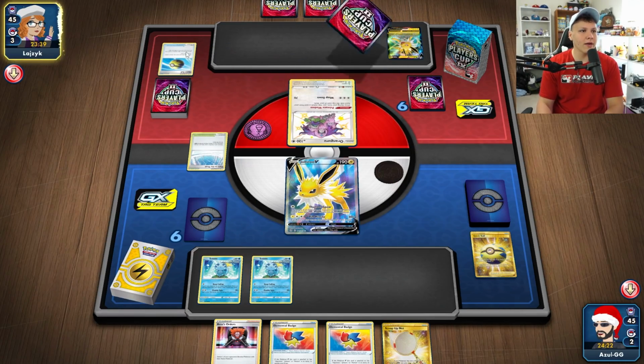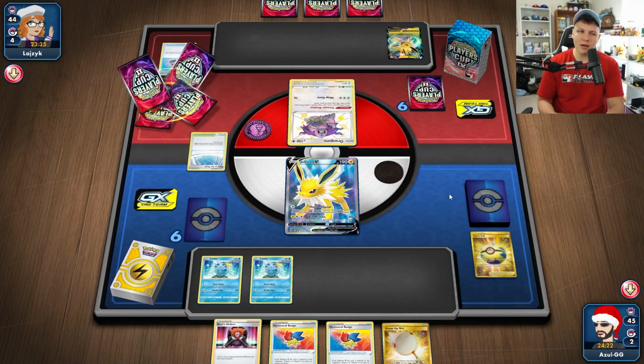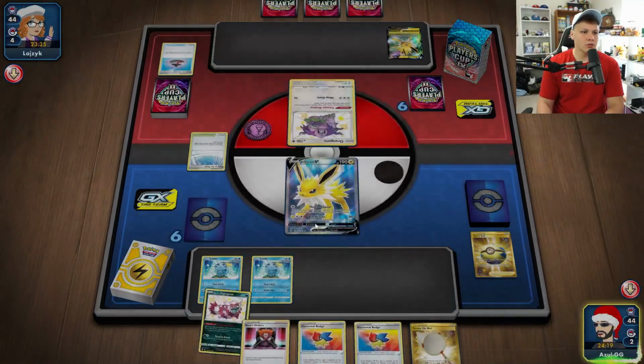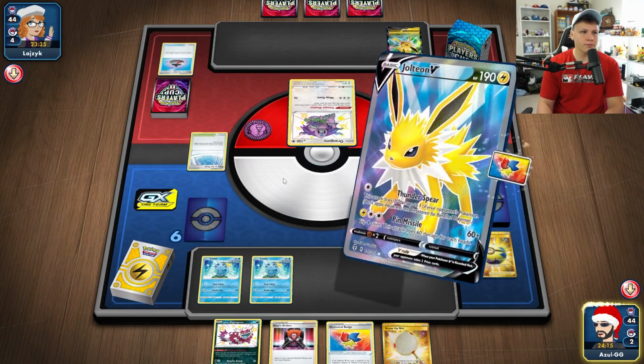They just play a Guru in here. I've not seen the Guru in Jolteon at all. And Evolution says to get the Jolteon VMAX. Maybe they don't play the Drizzile stuff. Oh no. All right, I'll throw a badge down.